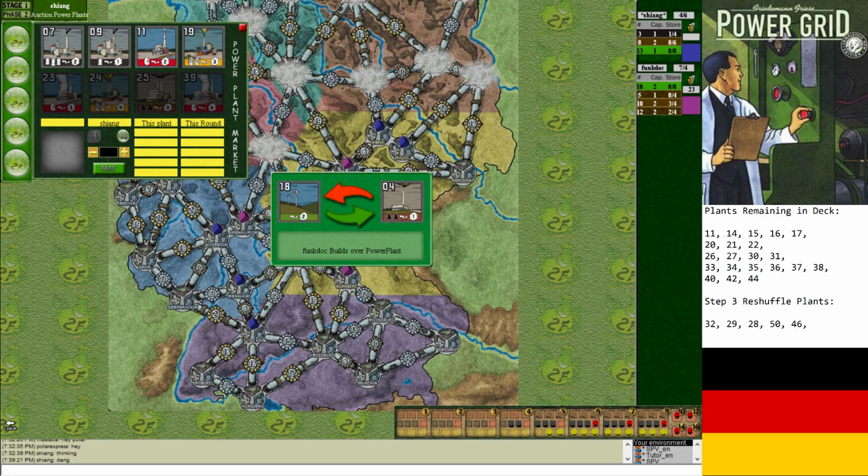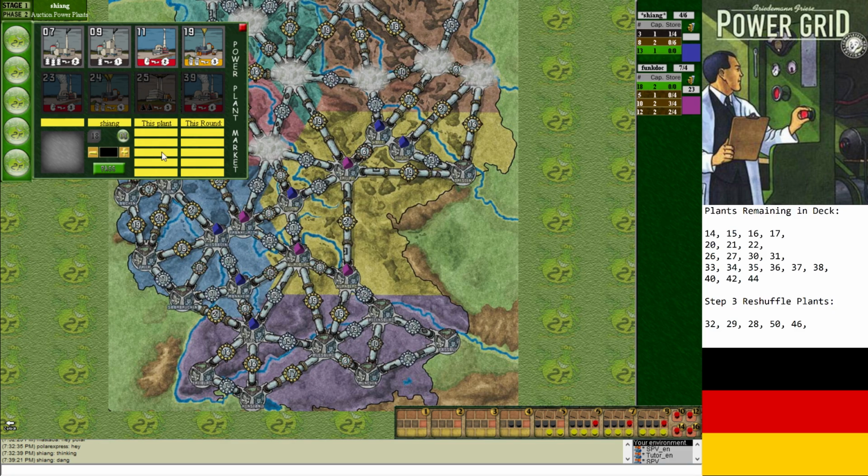A slower market. 11's not too bad, but I mean, Shang will definitely take 11 here, but yeah, it doesn't even get, like you said, doesn't even get 23. Okay, 18's probably gonna end up being worth it now, I guess.